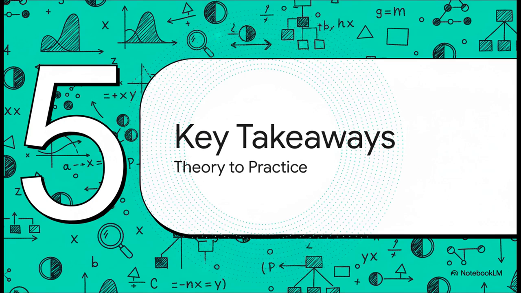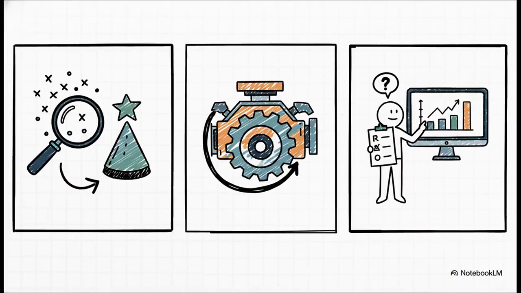Okay, wow, that was a whirlwind tour of maximum likelihood estimation. So let's just take a breath and bring it all home with the key things you need to remember. Look, if you remember just 3 things, make it these. First, the core idea of MLE is simple. It works backward from reality. Find the model that makes what you saw most plausible. Second, this isn't some obscure theory. It's the engine in the driver's seat of the choice models you use every single day. And third, and this is crucial, don't just run the model and walk away. You have to be a critic. Always evaluate its fitness using multiple metrics.